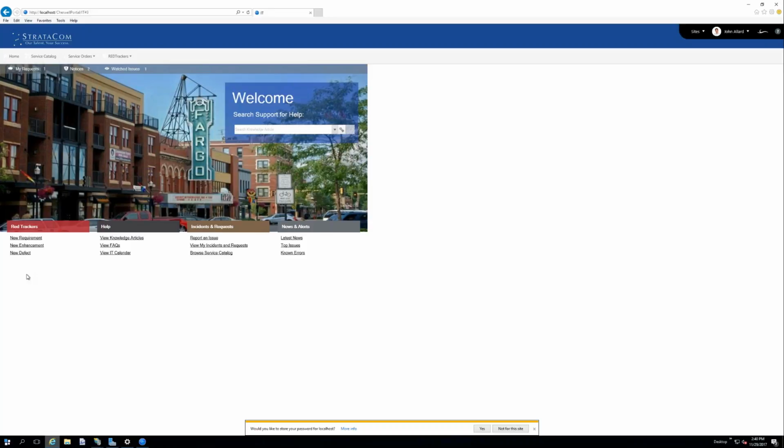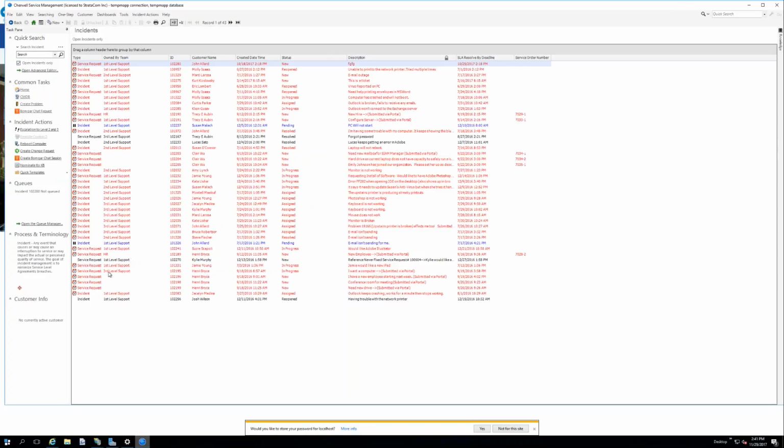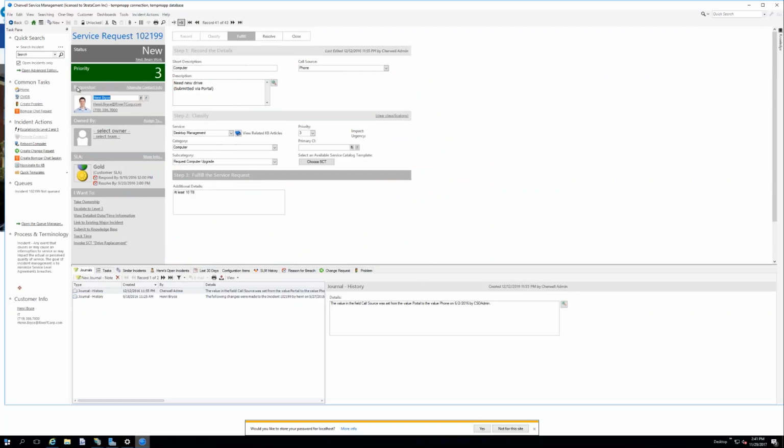Can you show how you flag an incident as a red item? What you would do, and hang on a second, let me go to my incident here. I believe I'm not showing that tab at the moment, but there would be a tab down here at the bottom that would say open red item.